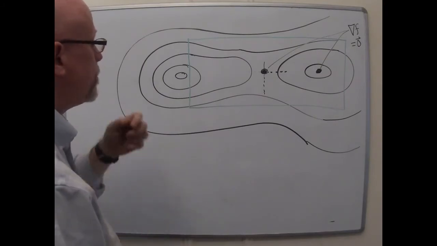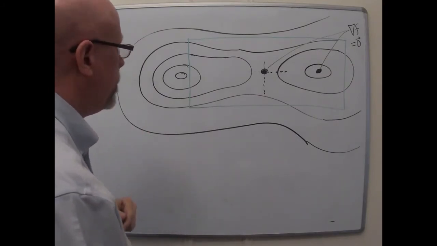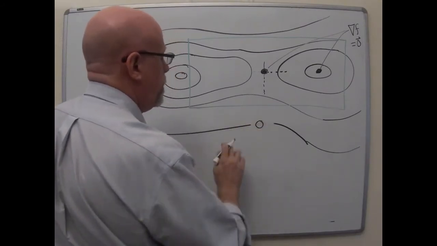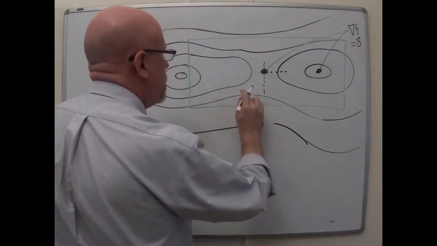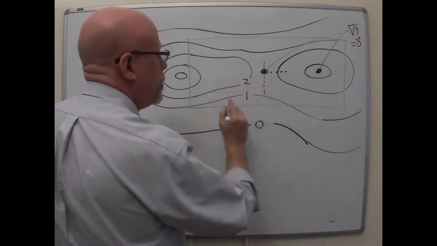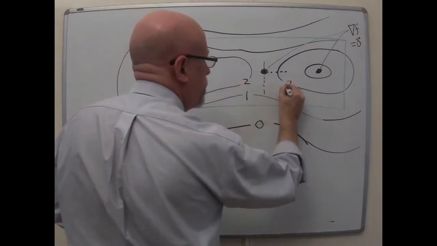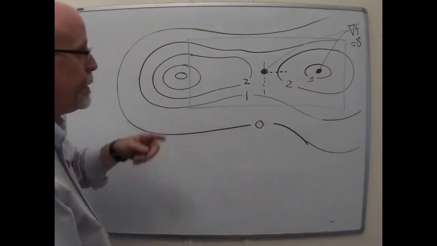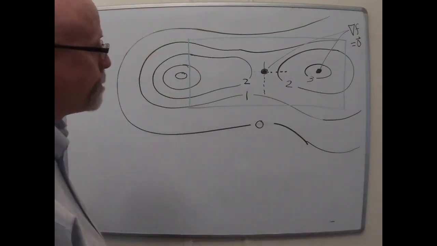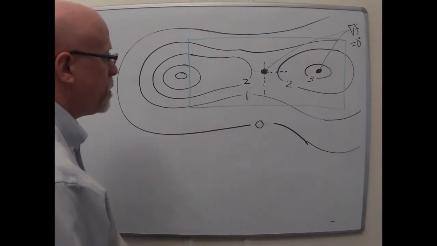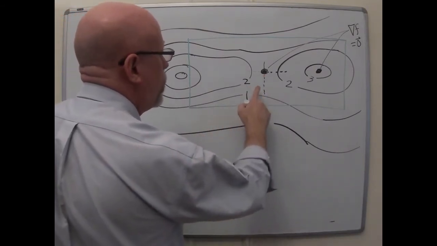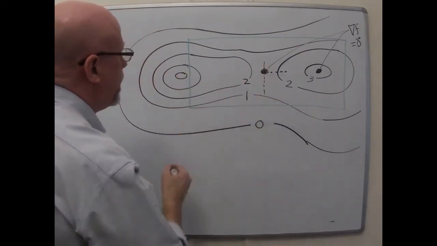I guess I should have put some numbers on these contour lines. So suppose this one that's sort of outside of everything was level 0. This is level 1. That loop is 2. I guess this one is also 2. This is 3. I guess that value is around, I don't know, 3.5 or something. This spot is a little bit less than 2, but a little more than 1. So I'll have a 1.5 or something.